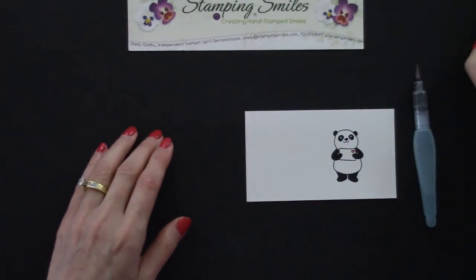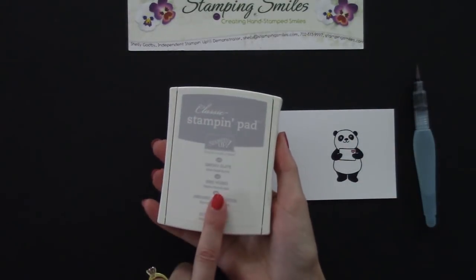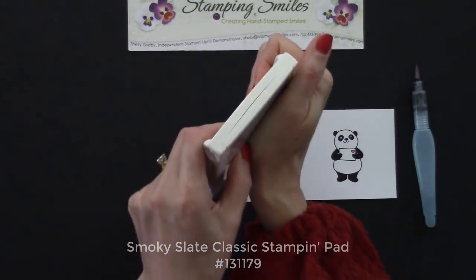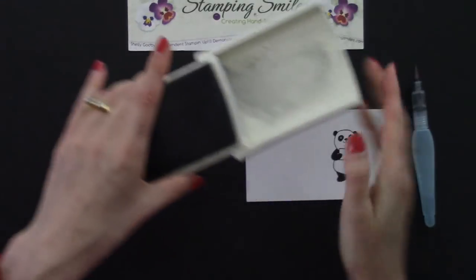And so then I decided I wanted to just do a little bit of shading on him. So I'm going to use Smoky Slate. Again, you could use your thumbs, but I have more strength in the palm of my hand. Push that. There we go.